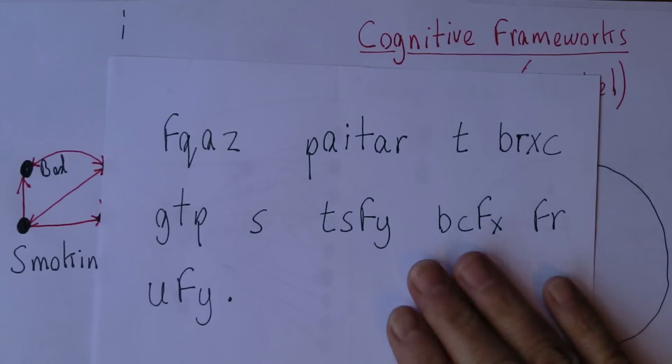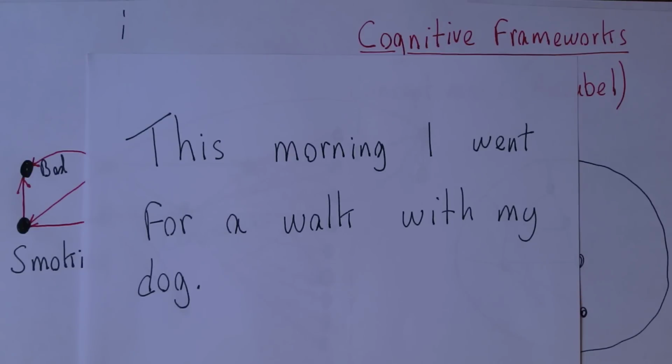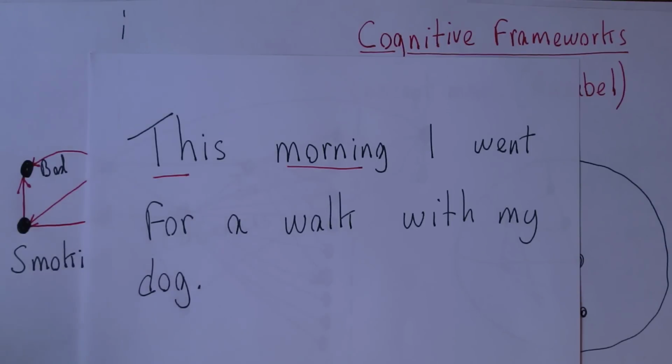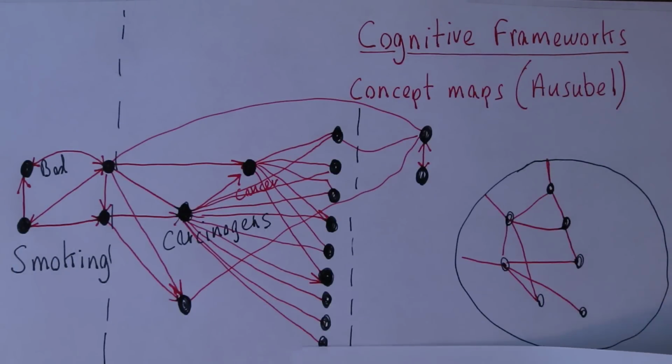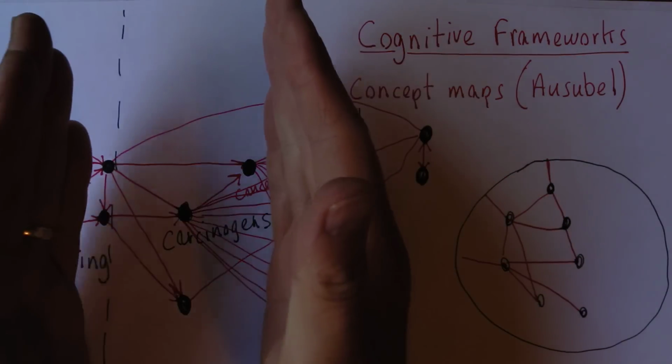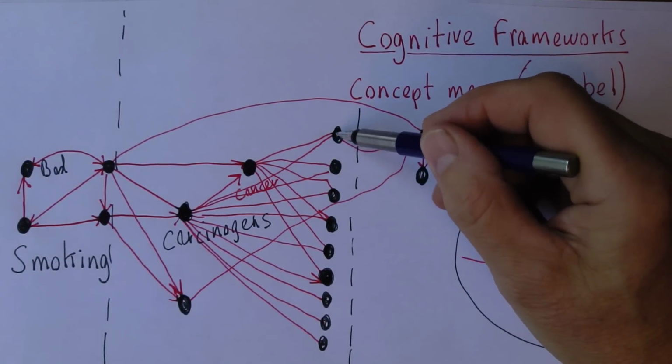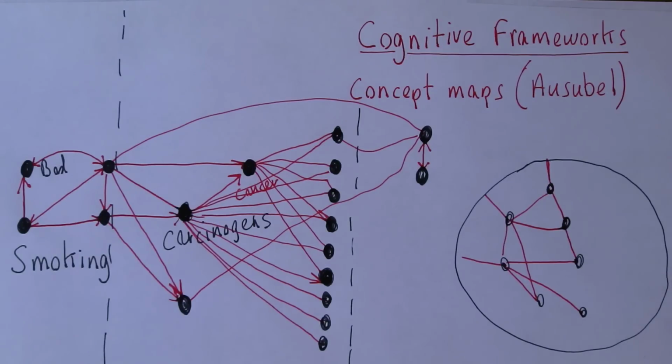Yes, you could memorise those, but because you already know what these words mean, you know what this means, you know what all the words mean, so it makes sense. So it's easy for you to assimilate this piece of knowledge that I went out for a walk with my dog. But that's based on your previous learning, based on your understanding of the words. So we're making linkages based on what you already know. So important to find out what the learner already knows, then to make links to individual pieces of knowledge. That means that they understand these pieces of knowledge in a meaningful way and how knowledge is interrelated.